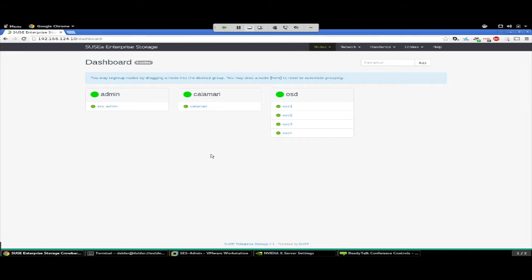It's set up for PXE booting systems. So every single system in here, all I had to do was turn it on. I haven't touched any of these systems. As long as I plug them into the right network segment, they PXE boot up, they come into this console, and once they're in this console, I can choose what I want to do with them. I can make them storage devices.